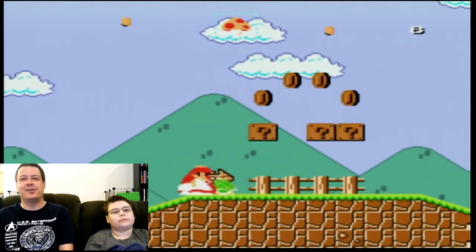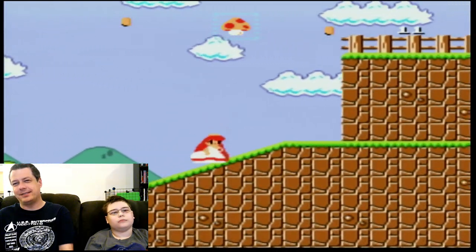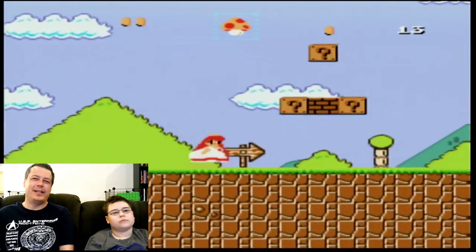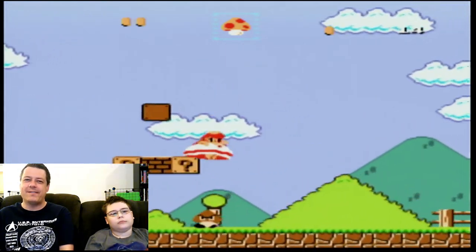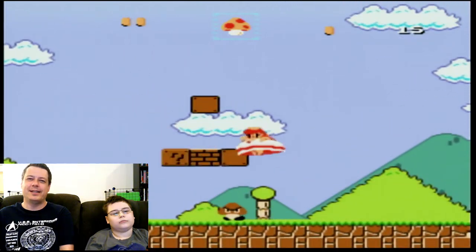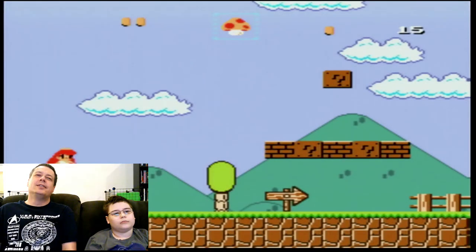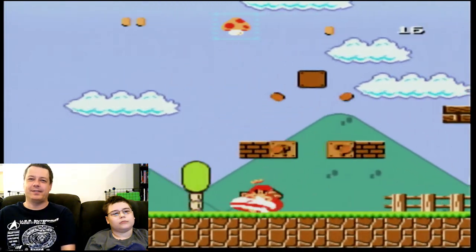The controls on this are okay. It's mixing a lot of different Mario mediums, or I guess I don't know if that's the correct term. A lot of different Mario stuff, but mainly it's original Mario in that style. I like the way that the princess is animated though. I think that's fun. I'm already kind of lost and confused.